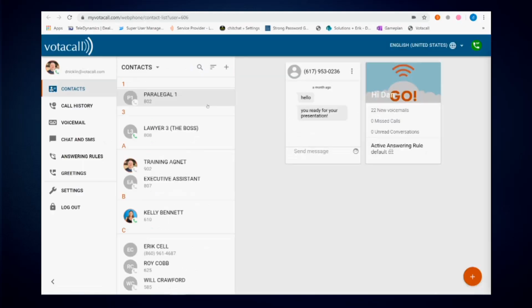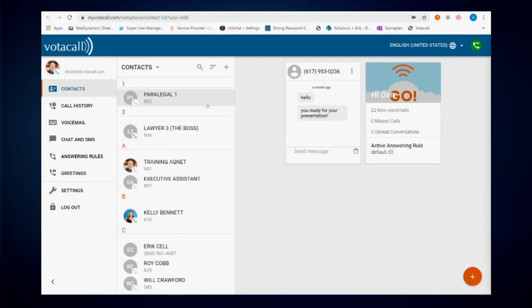When you click the VotacallGo Go web phone, you have a phone right here in your browser. No download, no installation, no call to the IT department. Anywhere you have access to the portal, you have access to your phone and calling from any computer anywhere on any network. This allows you to gain all the features of a traditional soft phone in a lightweight, browser-based WebRTC deployment. This is real mobility.